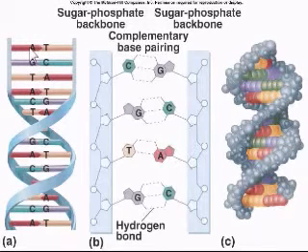Consider a base triplet kind of like an area code. Whereas one base triplet, AGT, might stand for one specific amino acid, one area code, like 215, stands for one particular region of the country, like the Philadelphia metropolitan area. So it's important to get this down, that these sequences are important, and the base triplets are going to eventually, through a series of steps, dictate how to make a protein. So you can consider the DNA genetic code, or the sequence of base triplets, as a recipe for a particular protein.